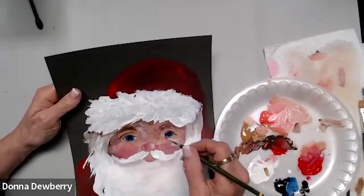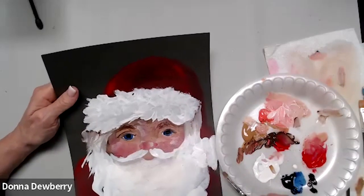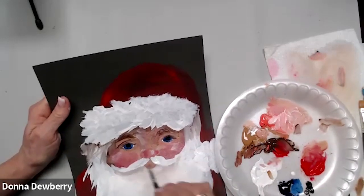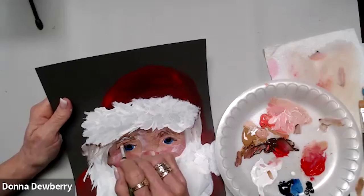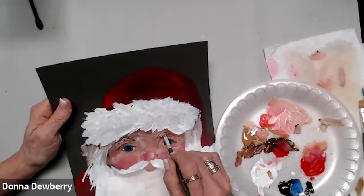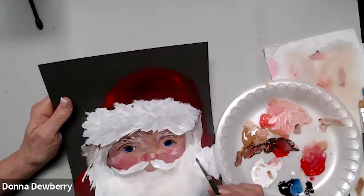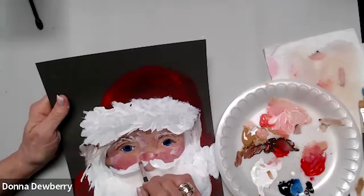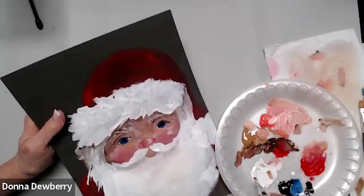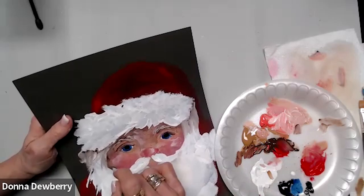Okay, see, so how you keep coming on top and putting that lid over that. And before you know it, you start getting a little bit of a look. The eyebrow in here a little bit. All right, a little bit of mustache in here. I'm letting those eyes sit for a few minutes. All right, this is just for fun.